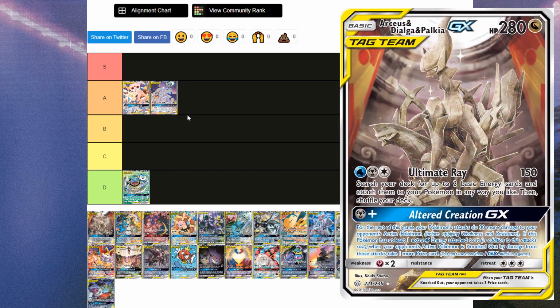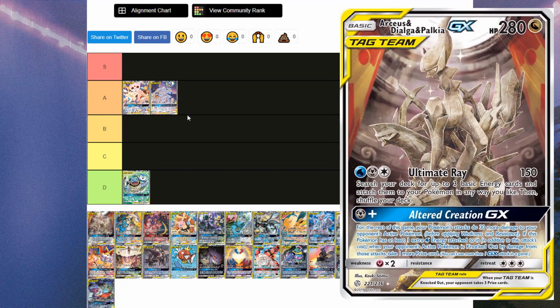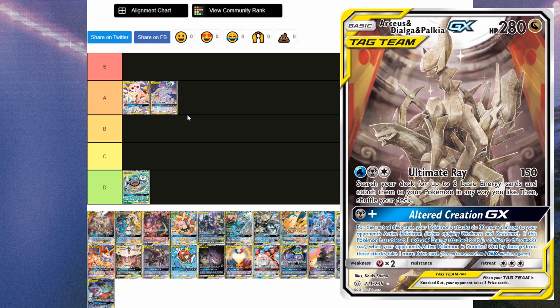Then we have the Arceus and Dialga and Palkia. Ignoring this card's effect on the game, because boy, it would be an F tier if that was the case. This alternate is pretty cool. It's featuring a statue in the middle of a Coliseum. I was able to actually pull this card twice. I did sell both of them for pretty cheap, because back then this card was like $30.